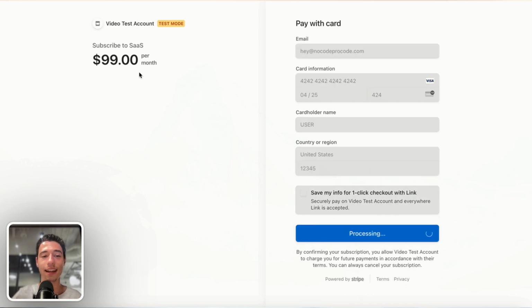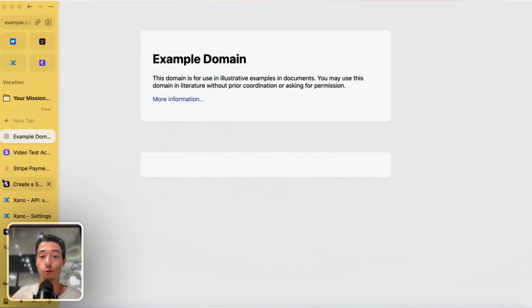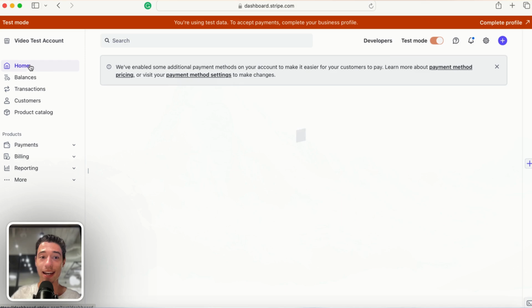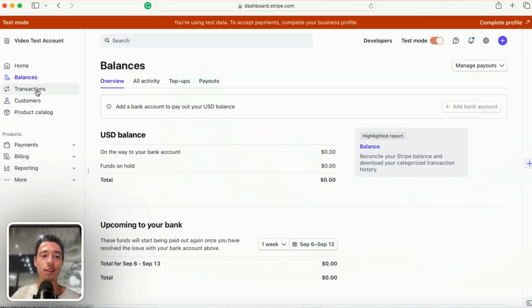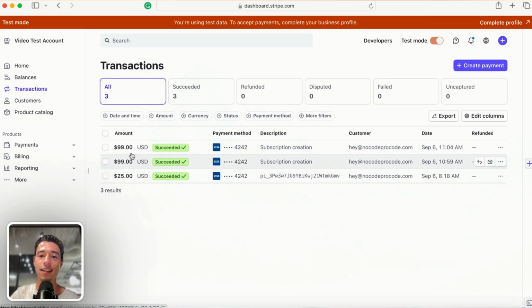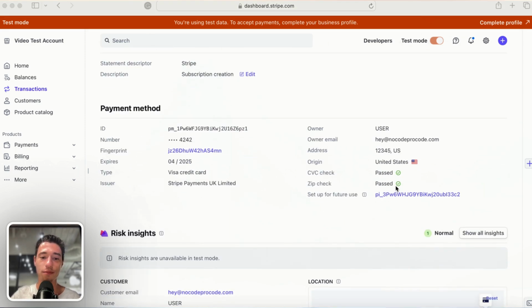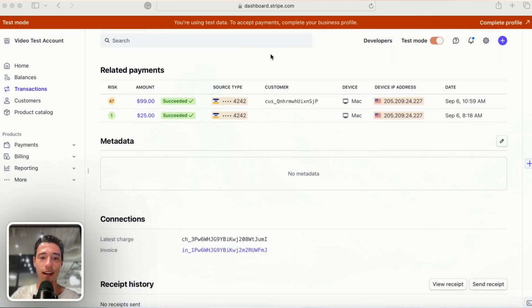And let's pay this again. And now we want to see where we find that data, because we're sending metadata if we pay through this one, as we created this specific link with metadata. Sometimes it's a little bit troubling figuring out where that data is and what webhook to listen to. This is why I said you can't really make a standardized tutorial on how to do those things, because it's always different, right? It really depends on if you do usage-based and all of those things. But let's look at this again.